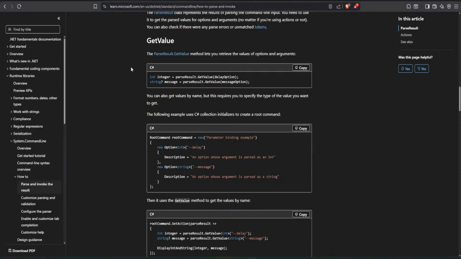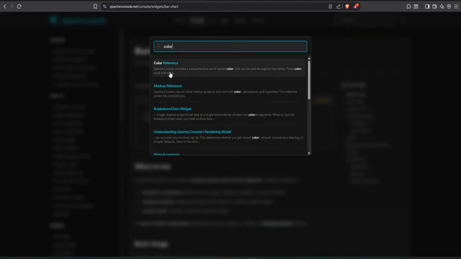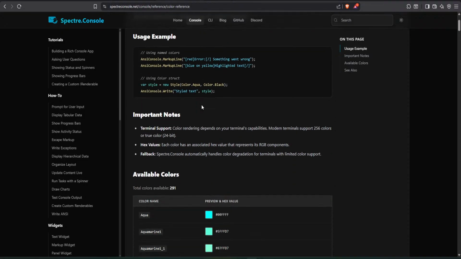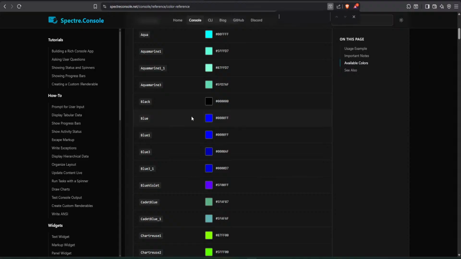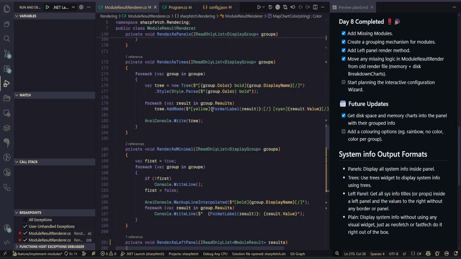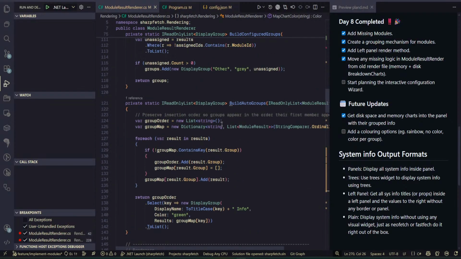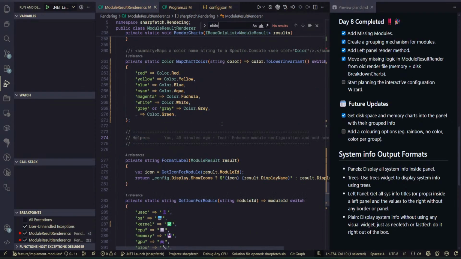Actually, let's go and take a look at colors. But here, for color reference, let's look for the white. Is it because I'm using the lowercase white?